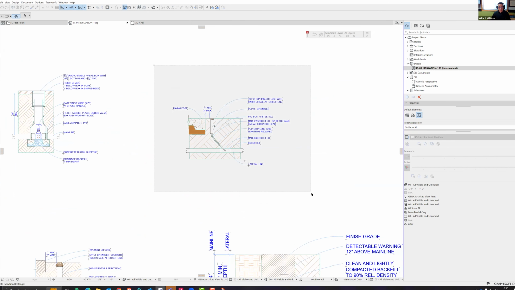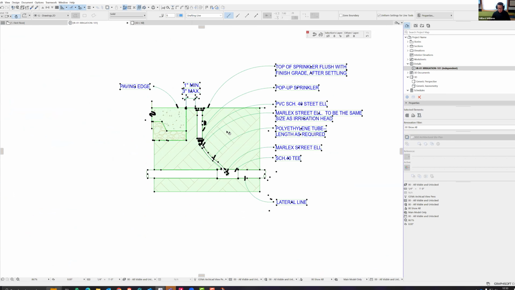But what I'm going to do is I'm going to take this, I'm going to copy it, and I'm going to leave this irrigation 101, and maybe I will put an R before this as a reference. And then what I'm going to do is I'm going to create a new detail, and let's say, what is this?